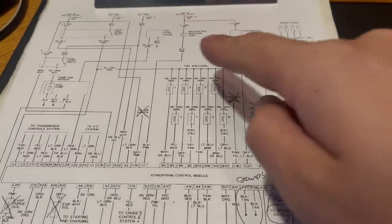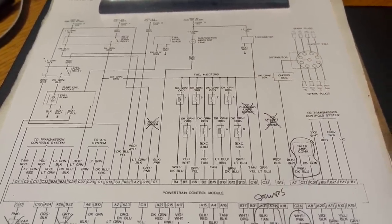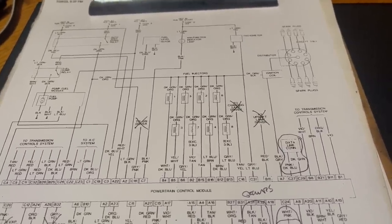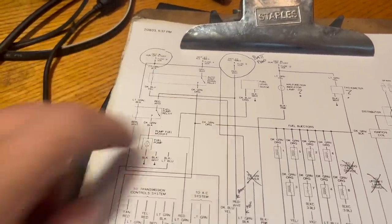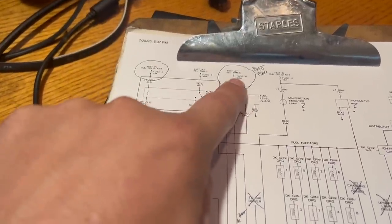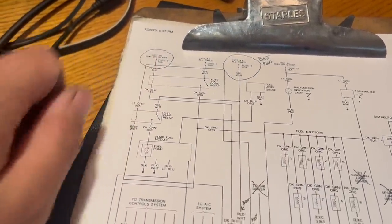There's even more up here we don't have to worry about, because the injectors and the coil are going to be wired as well. That's all included with that engine harness, as long as you left it all intact. You don't need to worry about that stuff. Just about everything you'll need to worry about to get the Magnum up and running is in this section of this particular diagram. There are two power feeds that are important, one from the battery and one from the key that is switched when you turn the ignition on and off.